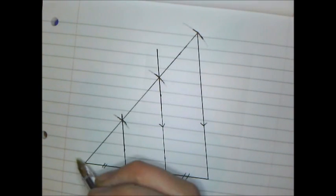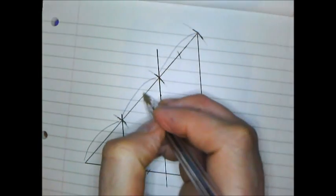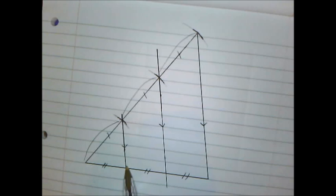So just to go through what's happening here, we've got theorem 12 for transversals on a triangle, which says that if parallel lines split the first side in a 1:1:1 ratio, they'll split the second side in a 1:1:1 ratio as well. And the only way to do that is to split it in 3. So that's theorem 12, transversals on a triangle.